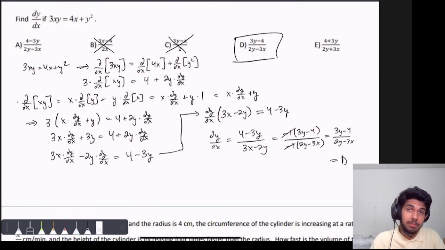But it's a good lesson. It's a really good lesson that even if you feel very, very confident about your answer and you don't see your answer on the multiple choices, don't just go back and try to solve it again. Take a moment to see if any of the answer choices are an equivalent form of your answer.